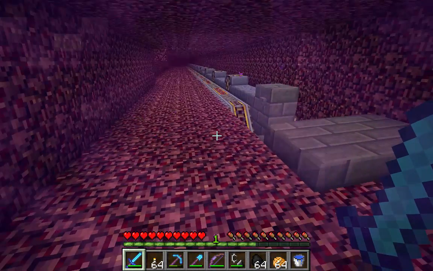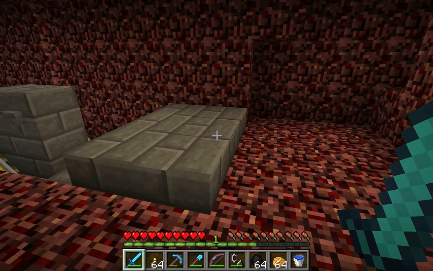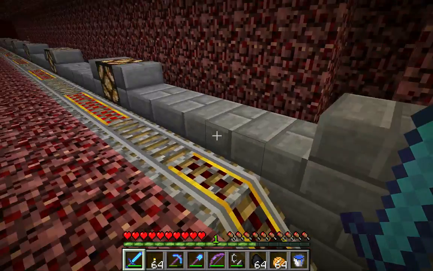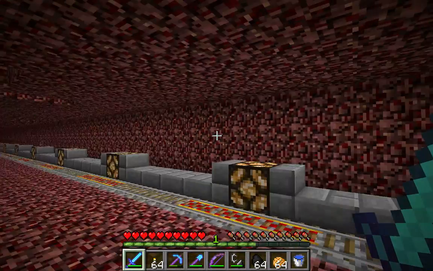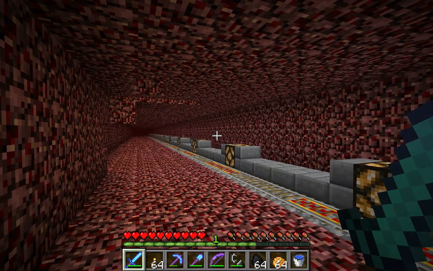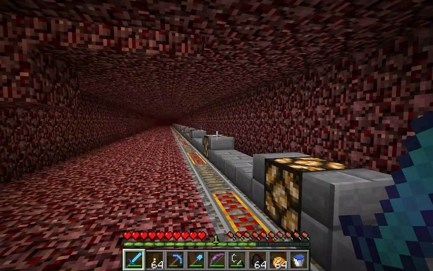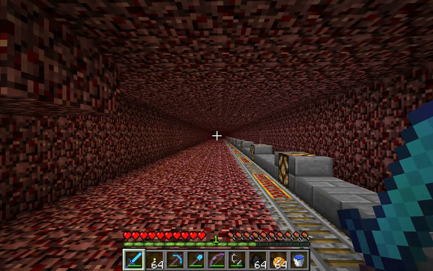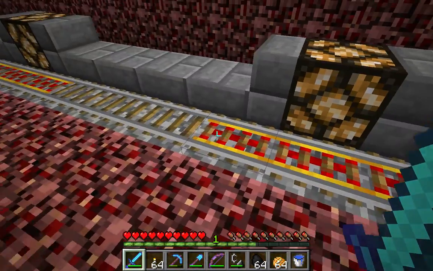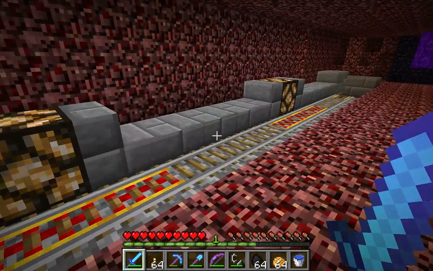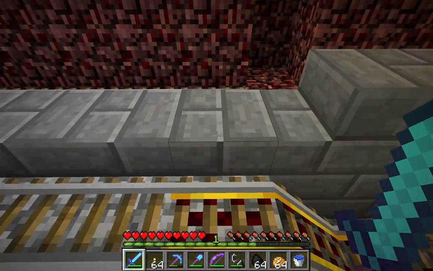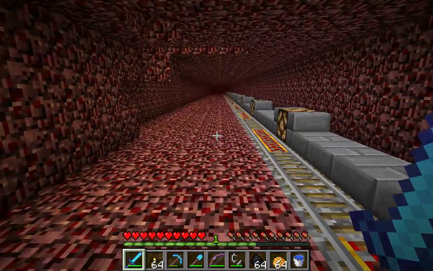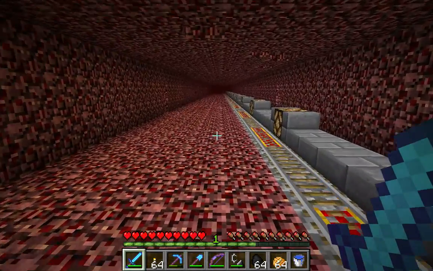Oh yeah, I don't think I showed this either. Here is my rail system. It's pretty much fully functional right now. It doesn't have the protective parts on it that will keep the zombie pigmen off of it and all that, but it works more or less right now. Speaking of which, I guess at Minecon they announced something new they were planning with rails, where they're going to make a new type of rail that will keep mobs off of it or push them off, I don't know. But I want to talk about something that really kind of ticks me off.